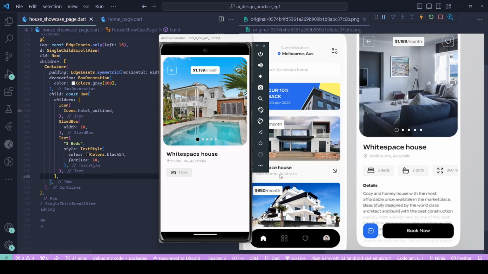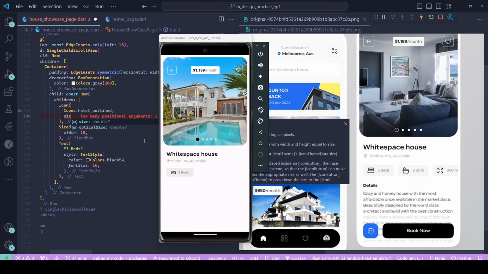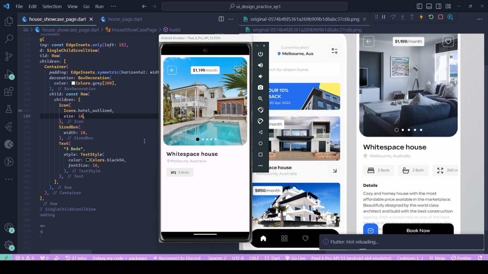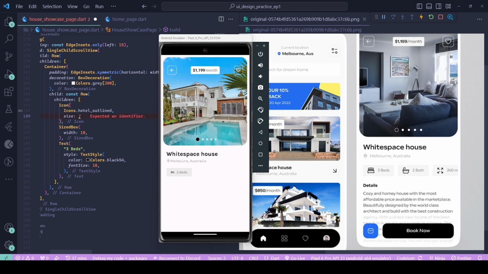Yeah, 54 is more visible and better. Alright, we can even increase the font size of it, for example 16 if we say. And then the size of the icon itself, so we can just say size is equal to 16. Alright, that is so small, so let's go for 20. Or even more, let's say 28. Oh yeah, we can actually have a larger icon than our text, and that is looking good over here.